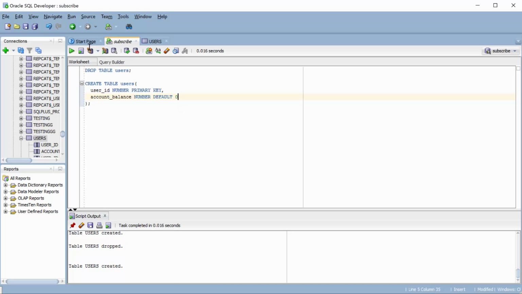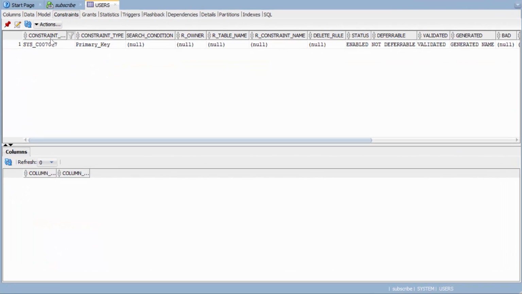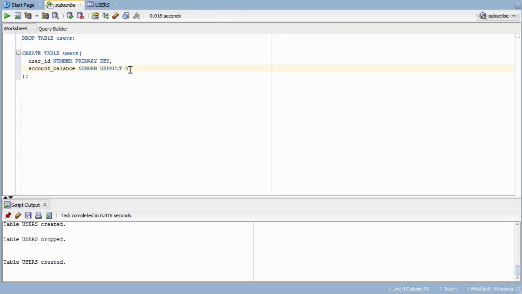What we've done in this video is actually really cool, but some people like to name their constraints. They want to be able to reference a specific constraint by name. Now, when you do this, you actually get a default name. If you go back to this table here, you can see that this is the constraint name, but that's not very user-friendly. So you can actually give it a name yourself. With the way we have things set up here, we can't do that. So in the next video, I'm going to be teaching you how to create named constraints.